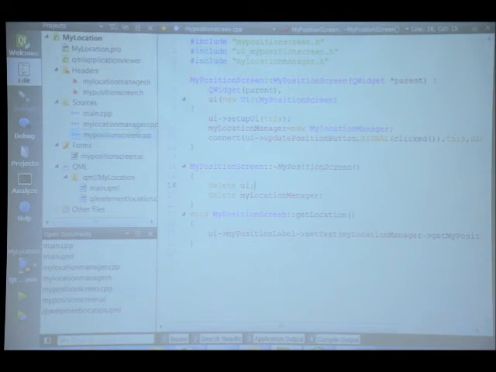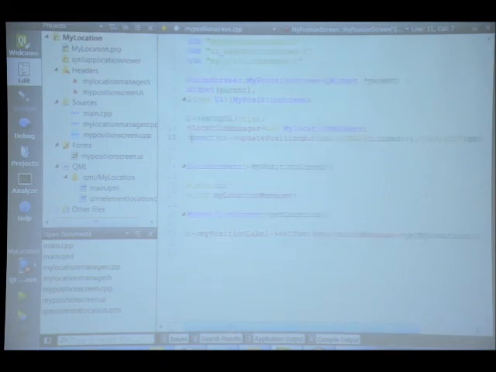This is the form screen of the form that I have just shown you before. You can see here I have set up the app UI and created my location manager class and connected the signal. Whenever the button is clicked, I will call the get location slot of the my location method.